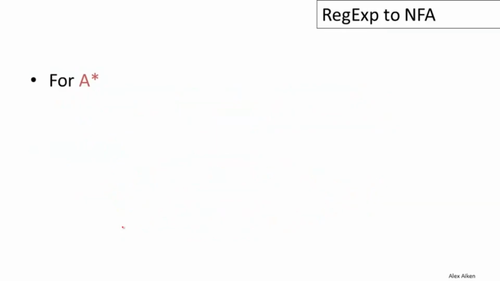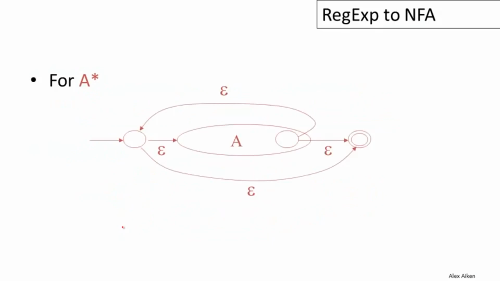And finally, the most complicated case, iteration, A star. We have the following construction. So here's the machine for A embedded in here. We've added a new start state and a new final state. And now let's talk about how this works. One possibility is, remember that epsilon is always in the language of A star. And so we have this transition here. We can go straight from the start state to the final state and accept the empty string. And so that just guarantees that the empty string is in the language.